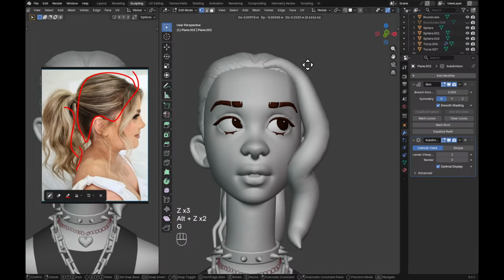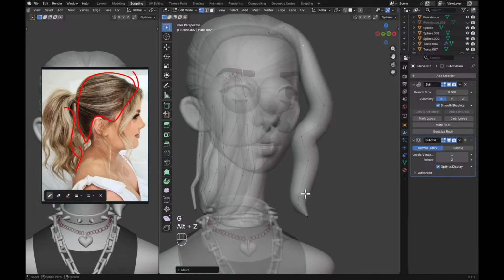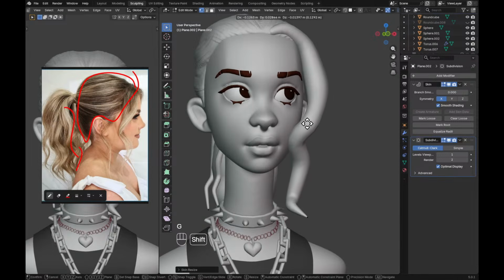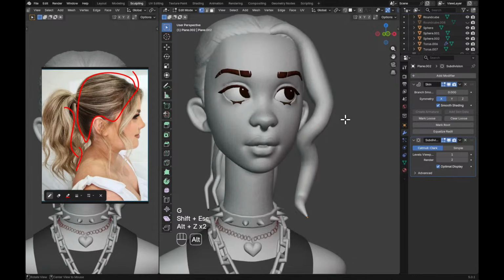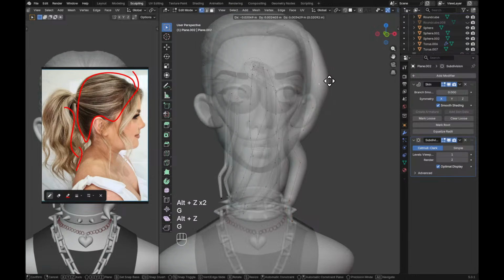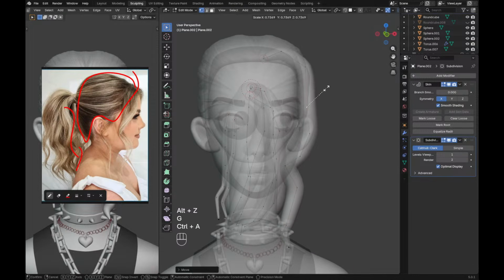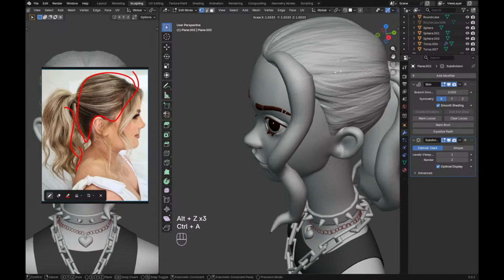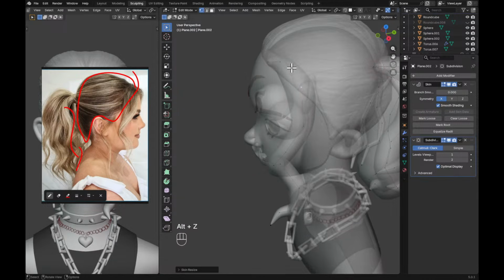I'm going to adjust the shapes, so I'm just going to select these, Ctrl A to shrink them down. And I'll shrink these areas here.